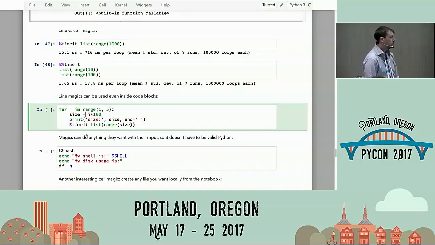Line magics can be used in code blocks, just like we saw with the exclamation point for shell escapes.